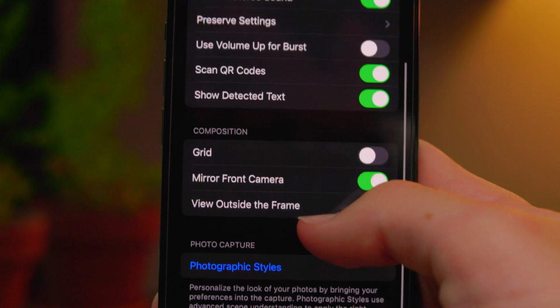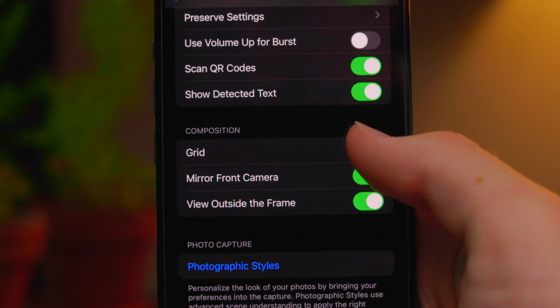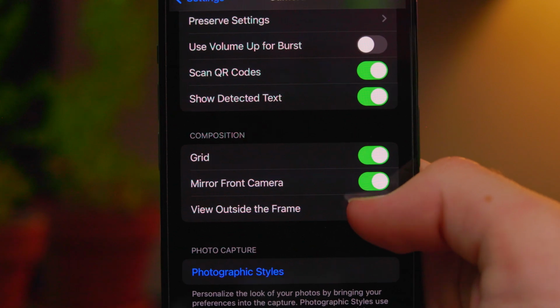Go back to your camera settings, and to help you compose your shot, turn on grid and turn off view outside frame. Tip number 3, use a lot of light.